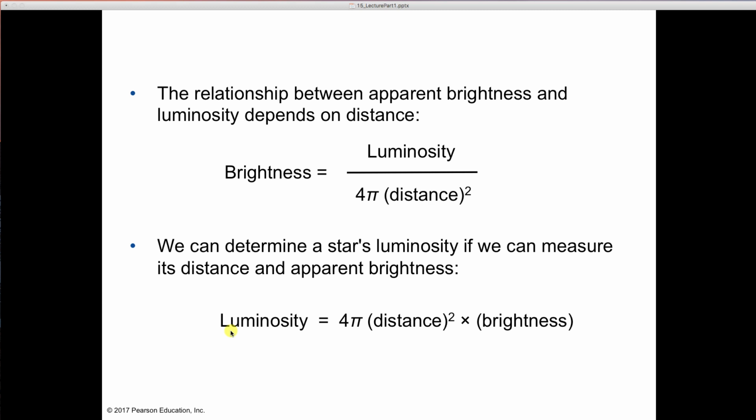So again, if you go back to this top equation, a particular star has a luminosity that doesn't depend on who's looking at it. It's just how much energy every second it gives off. But if you take your distance and multiply it by 3, like we did in the last figure, the 3 gets squared, that becomes a 9. So we have a 9 on the bottom. That means the brightness will go down by a factor of 9 compared to a distance of, let's say, 1 astronomical unit. A distance of 3 astronomical units would have a brightness 1/9 the brightness at 1 astronomical unit.